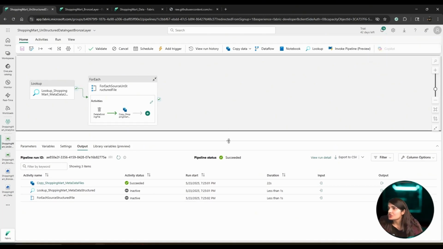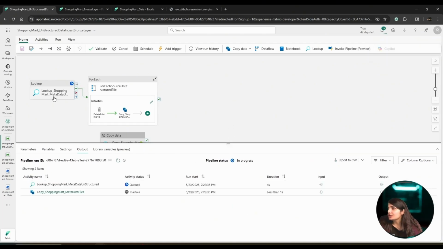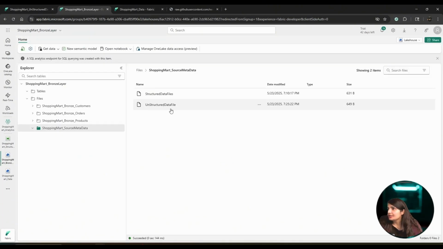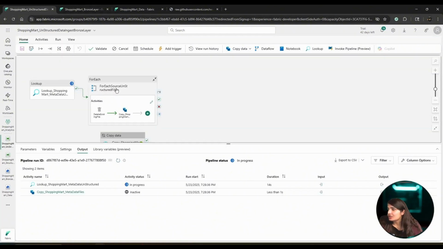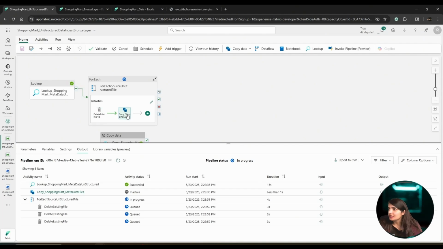So now the lookup should reference our unstructured data file, get the values for each of the unstructured data present in our repository, and then pass it on to the for each loop, where it should delete the file if it already exists, and then copy the file with the provided folder name and file name in our Lakehouse.